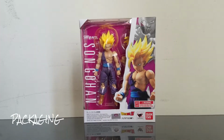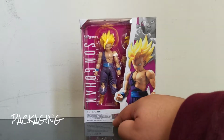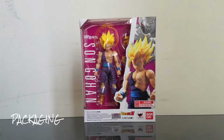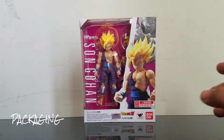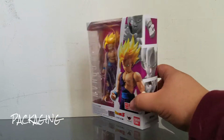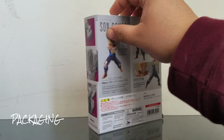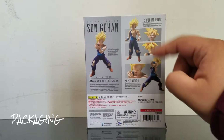That's how you can tell it's not bootleg. So always check on this sticker. For some reason, the bootleggers cannot make the sticker. I'm not sure why, but that's kind of odd. On the side of the box, you have pictures of Gohan. And then in the back of the box, you have pictures of Gohan.